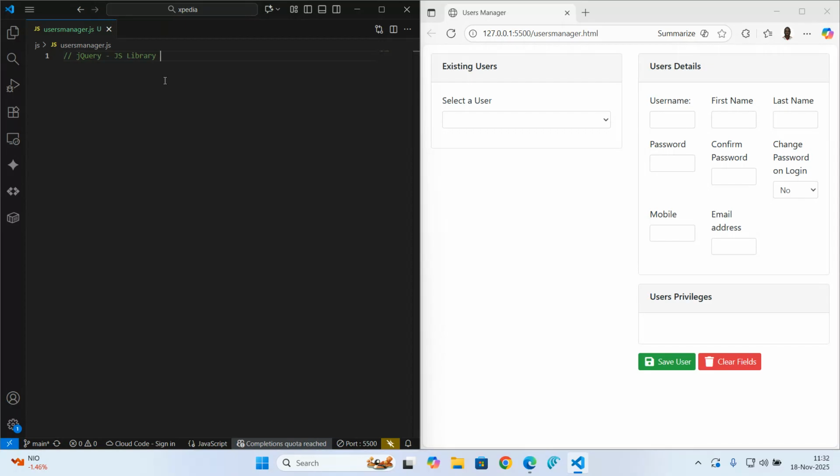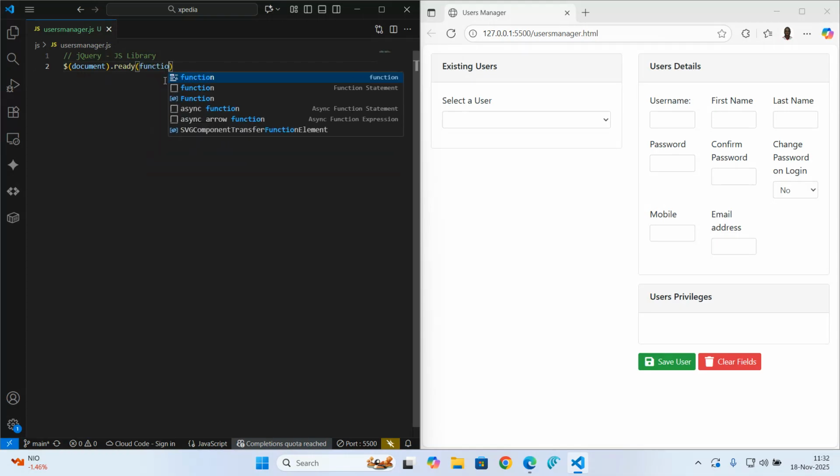You could use normal JavaScript, but again, I like using jQuery because of its simplicity. So it's not a must that you use what I'm suggesting, but it's good to also learn a few things here and there so that you're able to see how different technologies work. To use jQuery, and I think I showed us how to download it last time, you'll begin with a dollar sign because that's what signifies jQuery. Then I'm going to listen to the document. When the document has loaded everything, which means all the pages in the document and all the assets in the documents have loaded, then I'm going to run this callback function.